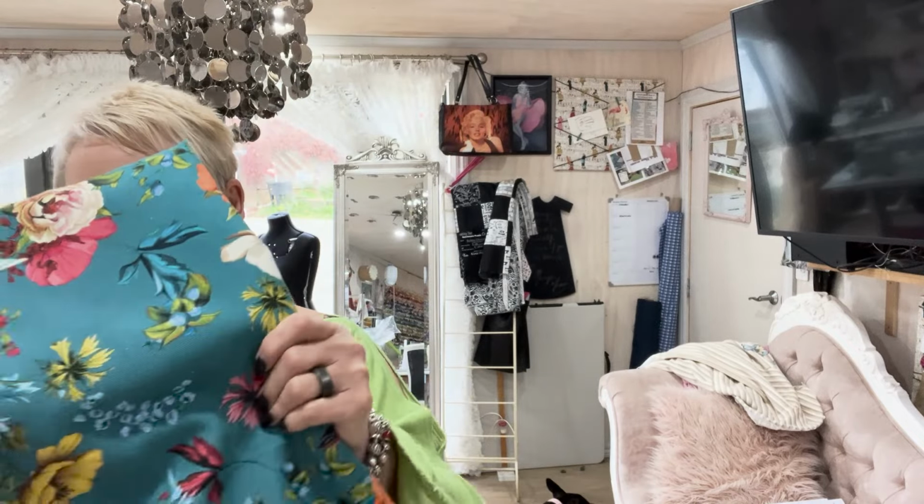So loving the Margot, I found some other fabrics. Now these are cotton canvas, and I've got this one.